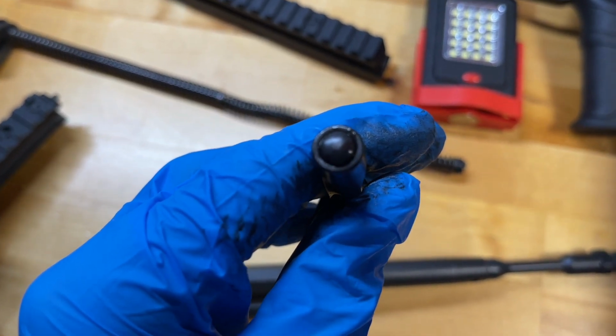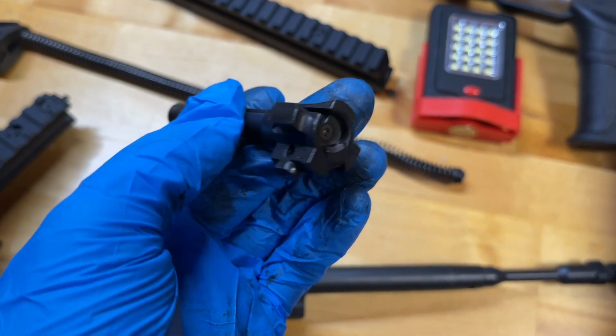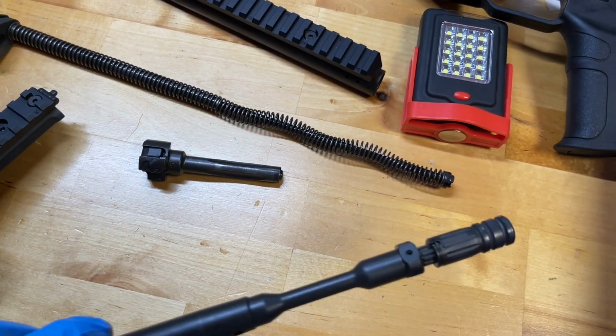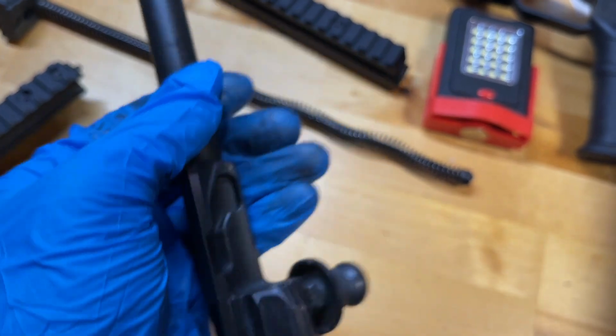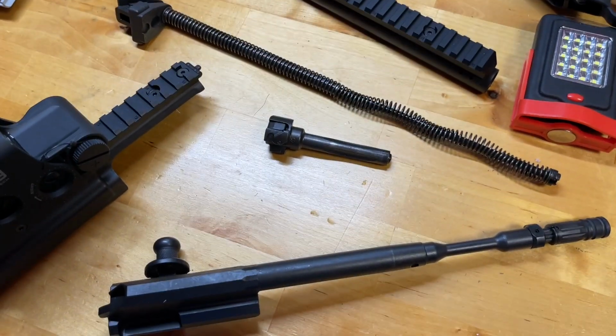You can see a little bit of wear right there, but man, does this look really, really good. I have no complaints whatsoever. And this is dirty, too. I haven't cleaned this. It looks really good. There's like no wear on these. So that is an absolute win so far.